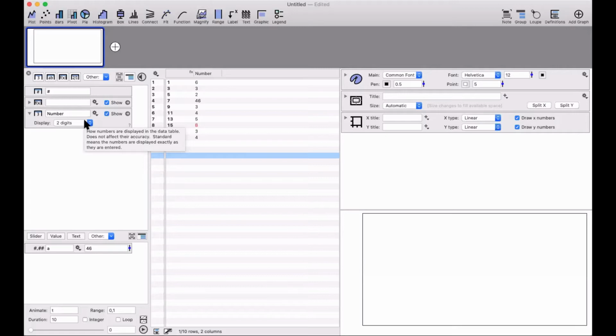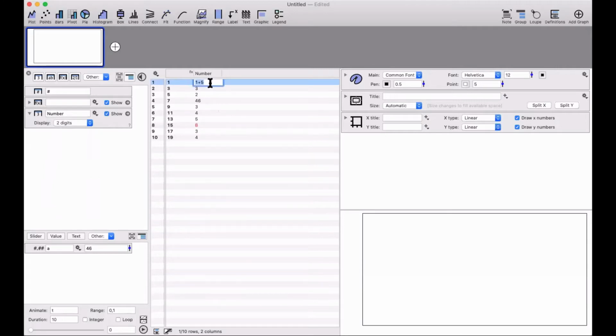DataGraph is really meant for doing higher level calculations, but I know I have found that for various things where I'm doing some type of data entry, it can at times be really handy to be able to just type in some simple summations within this field. And then if I click on that field, now it's going to show me that text representation. So I see now here the 1 plus 5, and I can go ahead and add more to that to change what that number is.